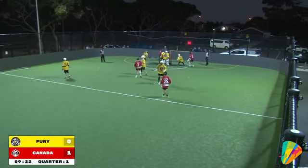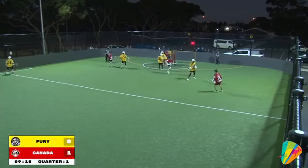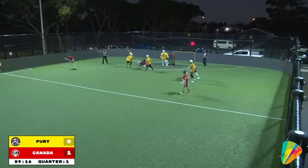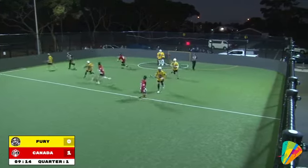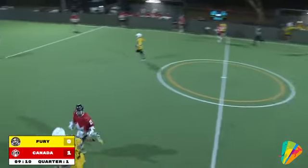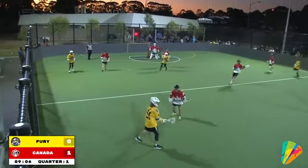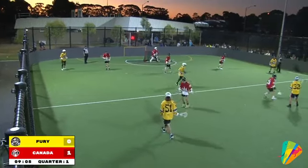That ball has ended up in the back of the net on the outside, but fallen through to Scott now, and the shot clock expires once again. So 3 times in 4 possessions. It's good defense from the Fury, but they'll be wanting to try and keep it a little bit longer on their own end down this side of the field.